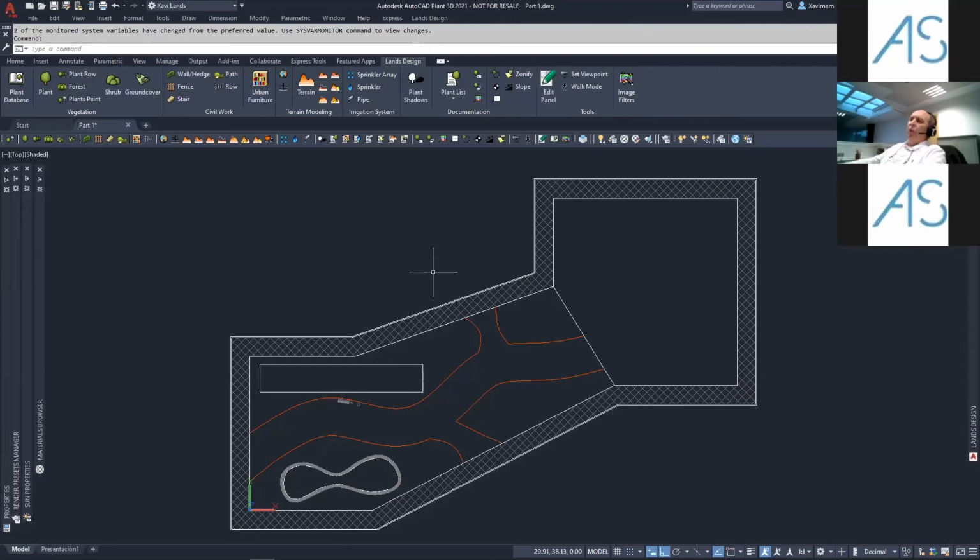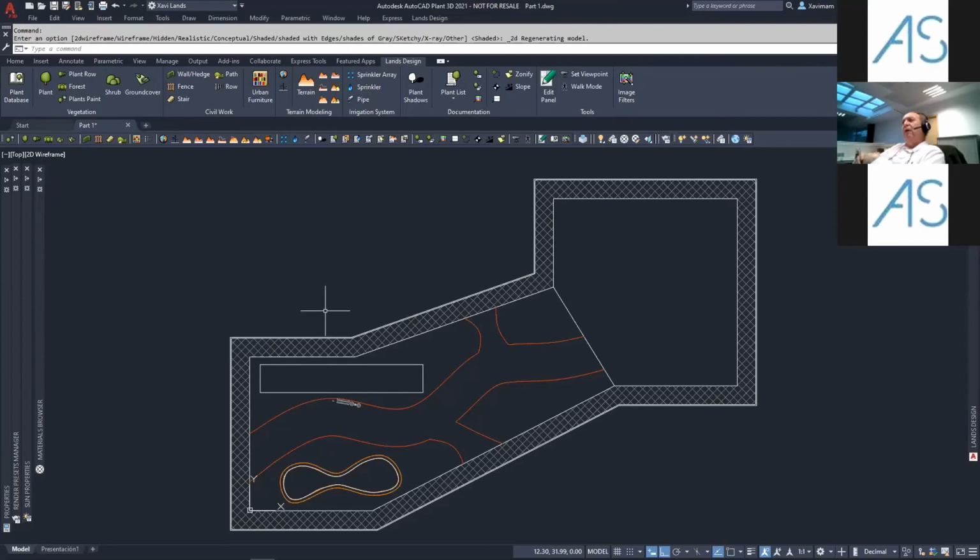Okay, I'm going to show how to work with the program, in terms of a full design, starting with the Sonify. With Sonify, sometimes we're creating different areas inside our project. And then at the early beginning, we only want to know how many square meters we have from different areas.